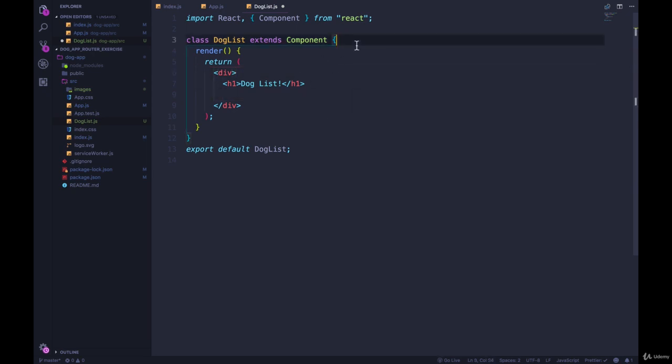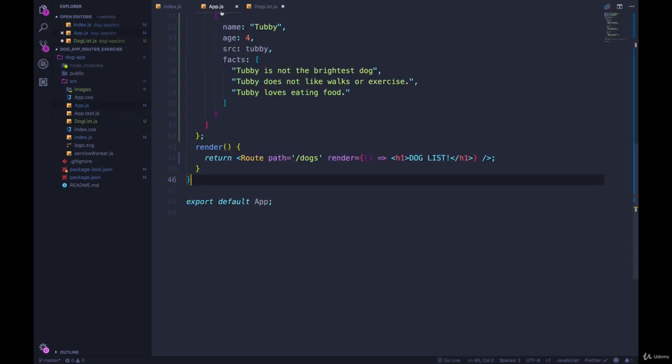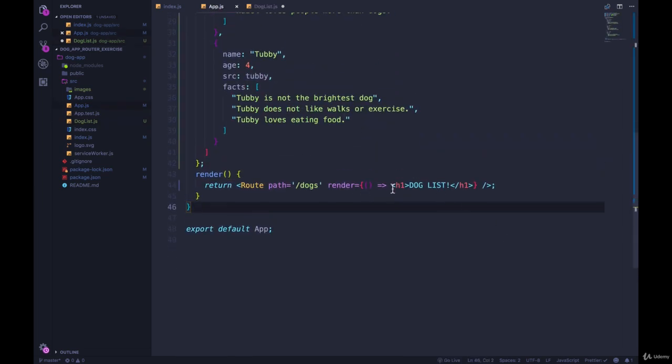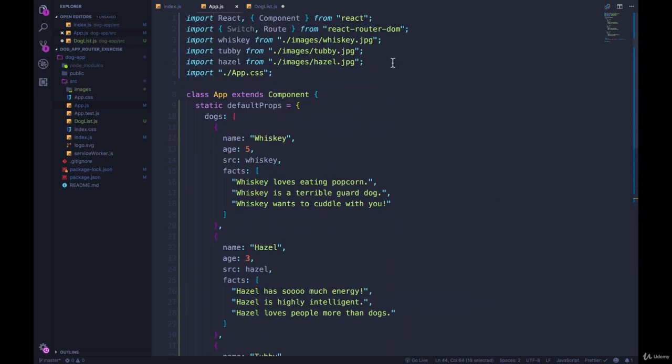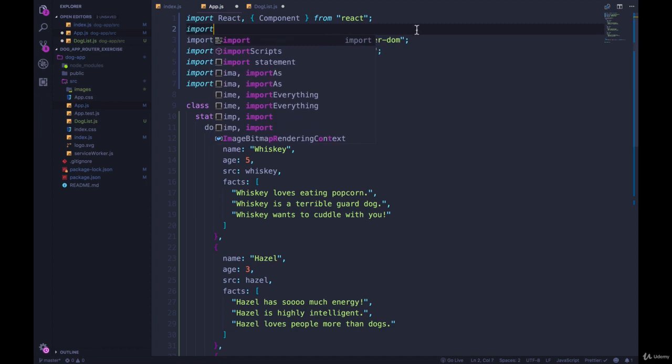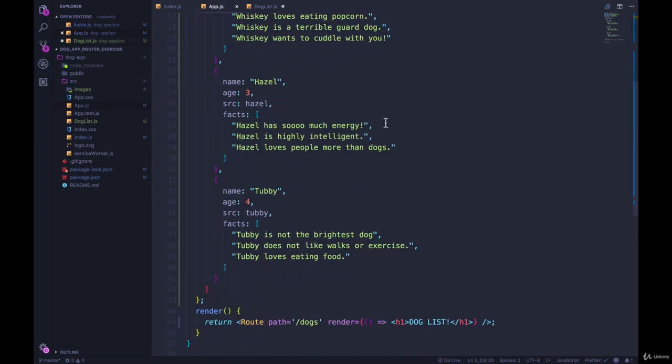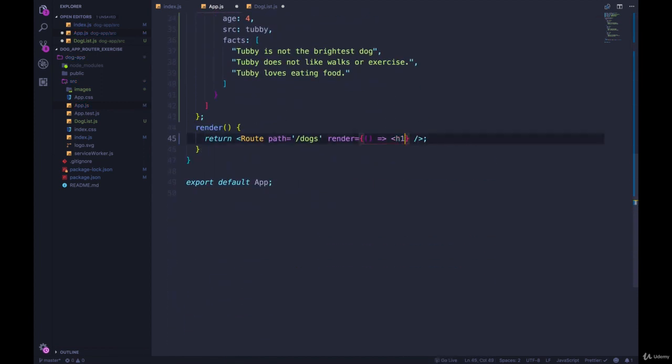And rather than hard coding it in here, I'm going to pass it down from my app.js or from wherever the route is. So to do that, instead of rendering an H1, I'm going to import, and I like to do all my React components up top before things like images and CSS. So import dog list from /dog list. And then down here, instead of an H1, we'll do a dog list.